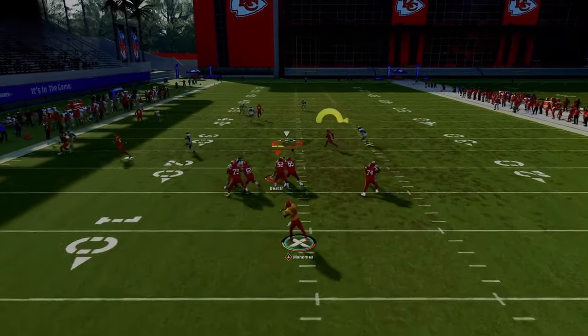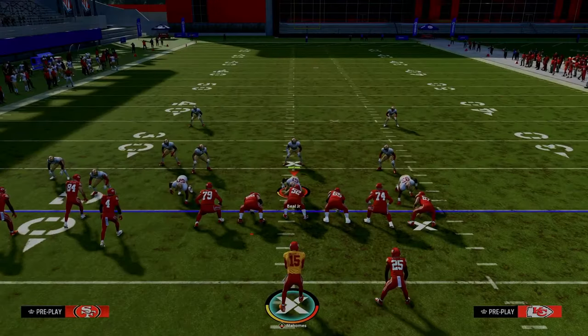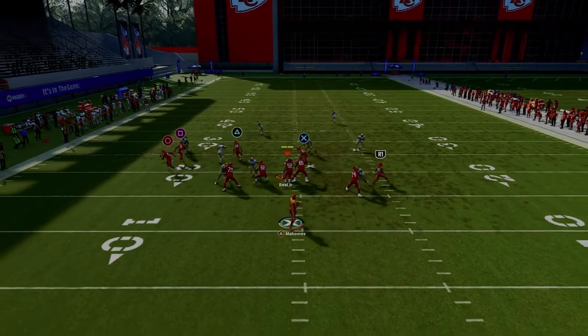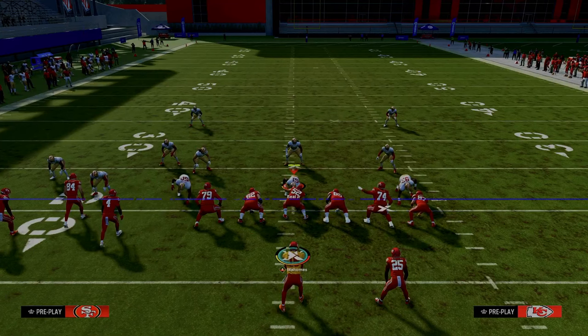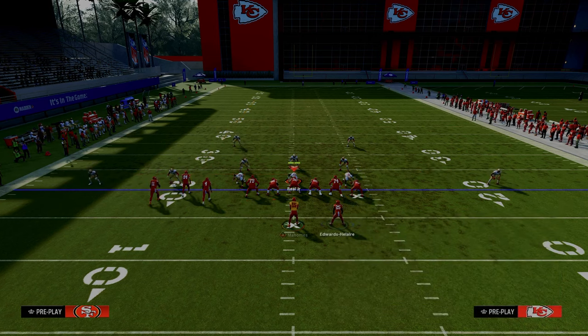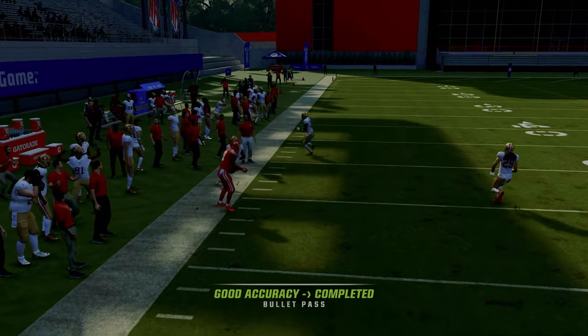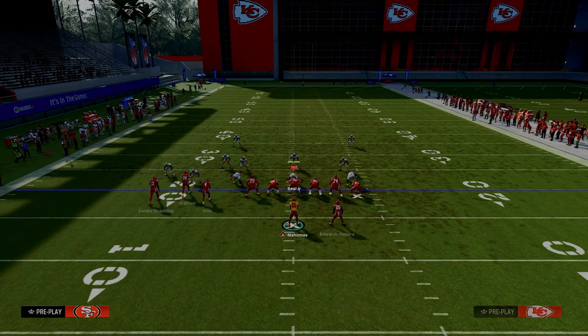If they roll their user down to defend the Texas route, look for the tight end route right in that little pocket — just take your easy yardage. Now, how this play works against zone is really interesting. The cool part about bunch tight end is you have corner routes from all three of these players. From mesh, you get the clear-out and the corner route comes in behind it. Corner routes are effective here.